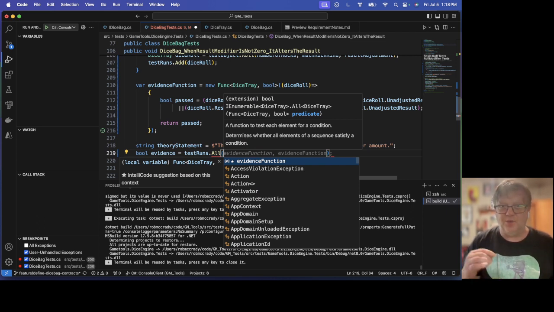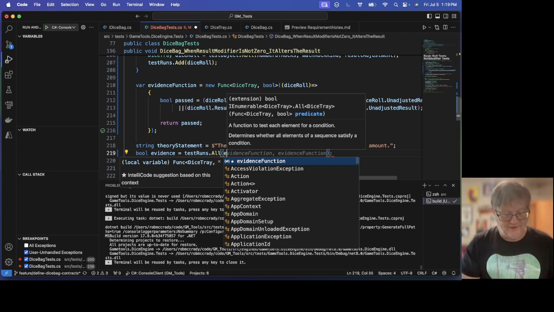And essentially what it means is you pass All a function or some evaluatable expression, and it runs that expression against every single item in the testRuns collection. And if that function or that expression returns true for every member of the testRuns collection, then the result of All is true. If even 1 out of 1,000 fails, then All is false.